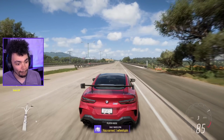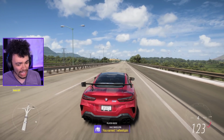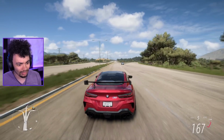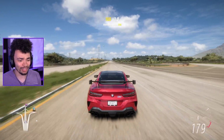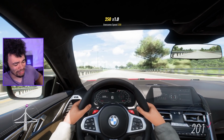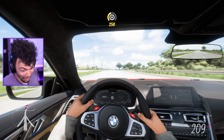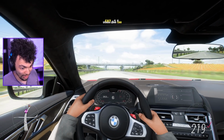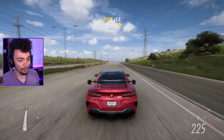Can I just say, this feels wrong. However, it's pretty stable. In fact, I would say I can feel the lightness. That's a downright lie. I can't tell a bloody difference. Oh yes, I can feel that 3 kg less. Yes, it doesn't feel like it has an extra 3 kilograms at all. We've already smashed the top speed of the previous build.